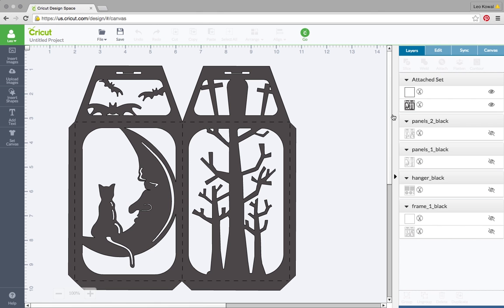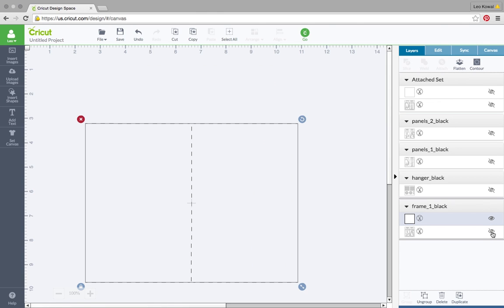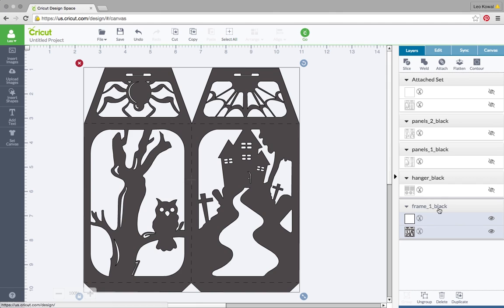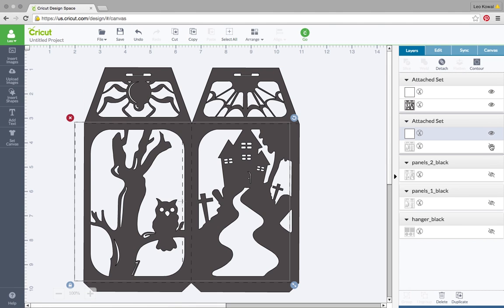So now that you know how to attach, I'm going to go ahead and turn this off temporarily and turn on the other one. And I'm going to highlight it here and click attach on that as well. And now they're both attached. Now remember, you only need to attach the ones that have multiple layers where one of the layers is a scoring layer. And you can tell it's a scoring layer because if you hide the layer, the score lines disappear. So that one's attached, this one's attached.